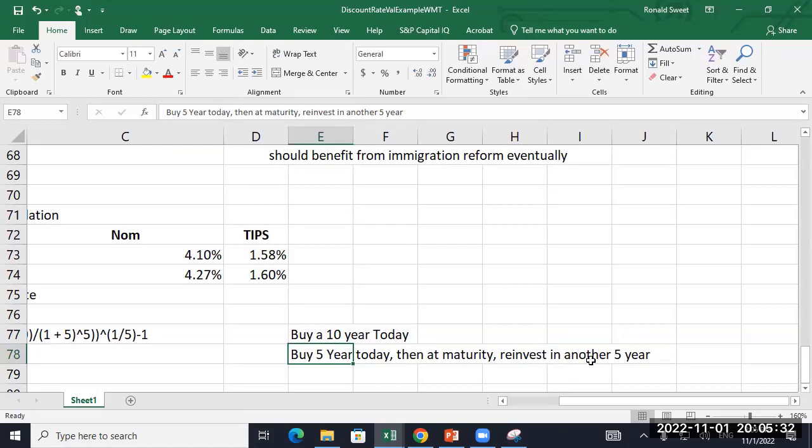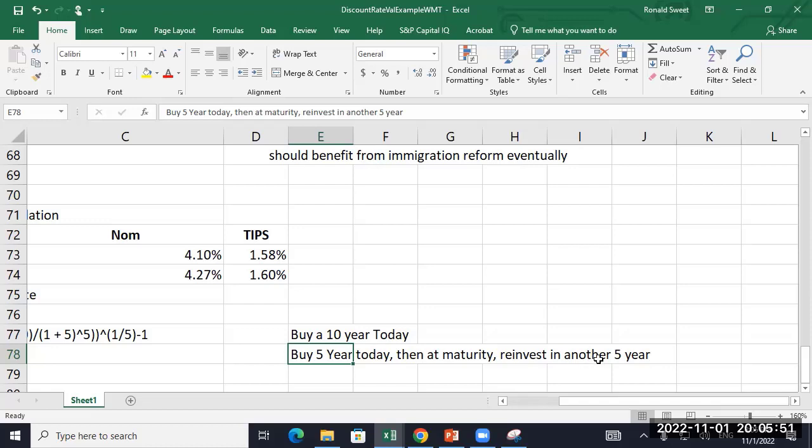If I buy the 10-year, I know exactly what I have for 5 years. But if I buy the 5-year, I don't know what I'm going to reinvest at, but what rate would that need to be so I'm indifferent between the two? If I think the 5-year can be higher than that, then I would buy the 5-year and reinvest in 5. If I think the 5-year can be lower than that, I buy the 10-year and just lock in my rates. So it gives you, and you can actually make this investment today.